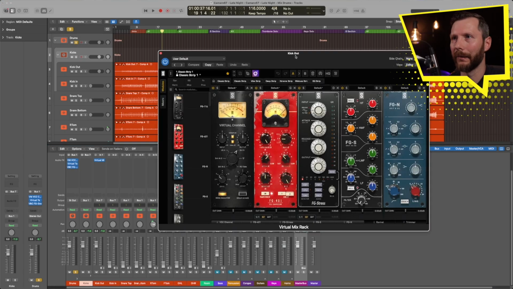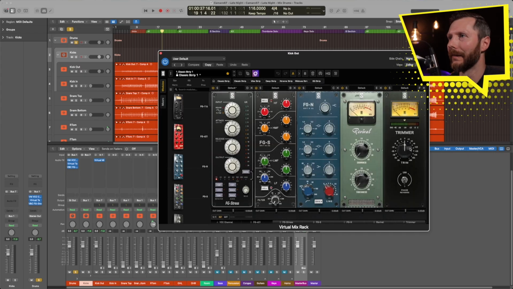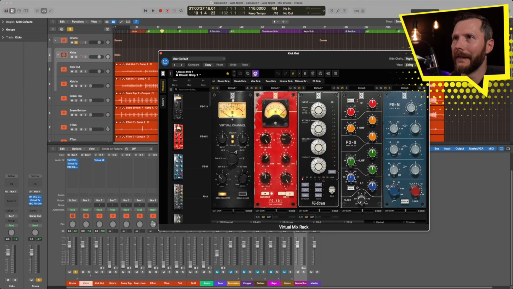And so this Mix Rack, basically, it's a bunch of plugins in one. So again, we have that virtual channel set to the Neve. And then we've got a couple of compressors, a couple of EQs, and then this Rival plugin and a trim plugin. And you can turn each plugin on and off as you will here.